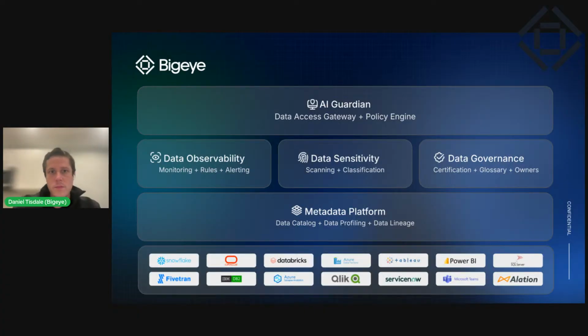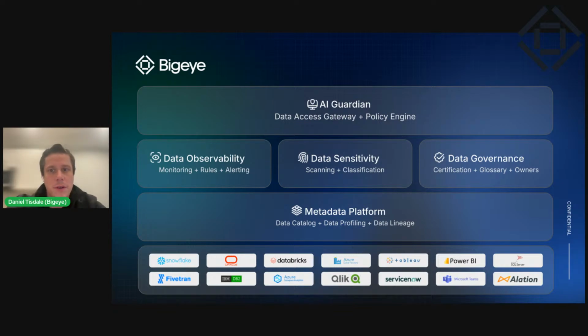What I wanted to touch on next was all of the different components that make up the overall platform that we have here at Bigeye. At the top, you'll see the AI Guardian. The AI Guardian is essentially a data access gateway and a policy engine.